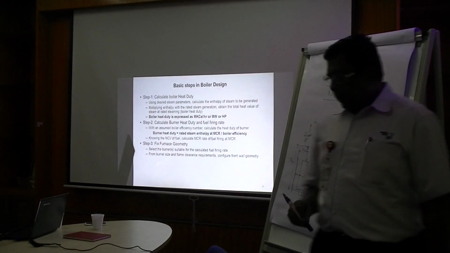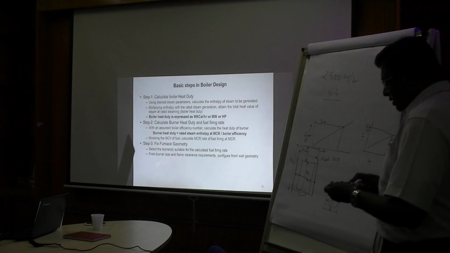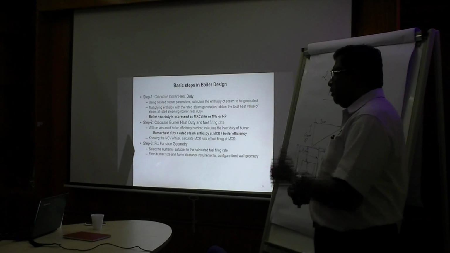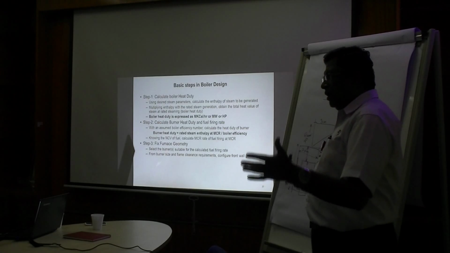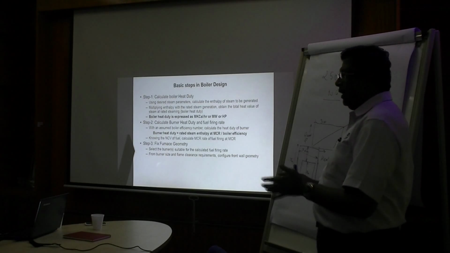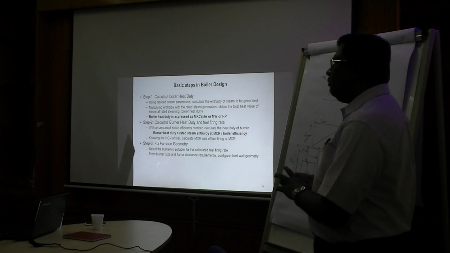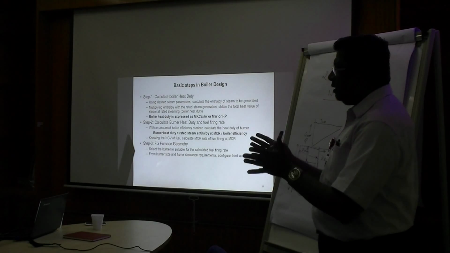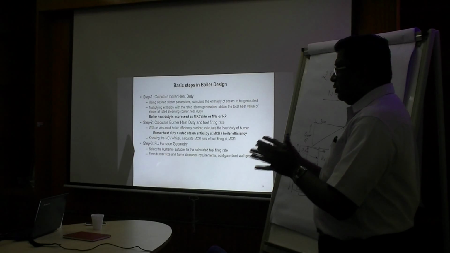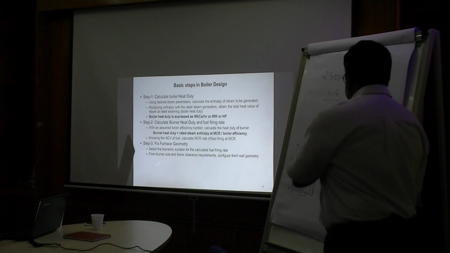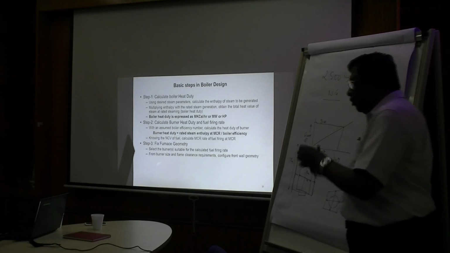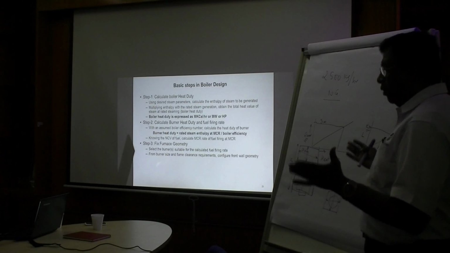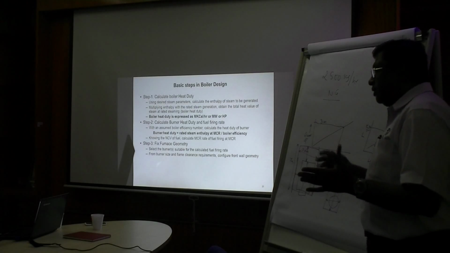That's one part. But one important thing is, every burner has, by experience, a limit of heat release. For example, my car is 4-cylinder, some cars are 8-cylinder, some are 16-cylinder, and so on. Why do we have to go for 16 cylinders if 4 were supposed to be enough? Because every cylinder has a limit to its capacity. Similarly, the cylinder is exactly the same as the burner in the case of a boiler. As you go on increasing the capacity of the boiler, you have to increase the number of burners also.